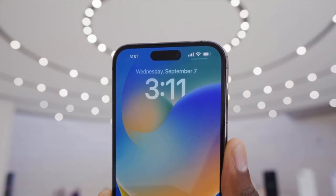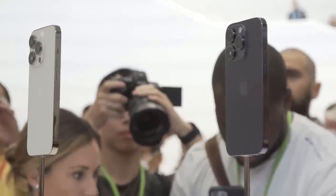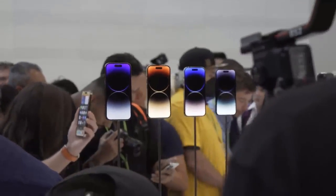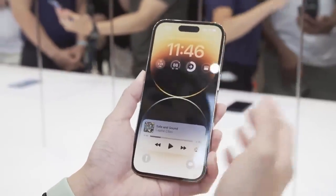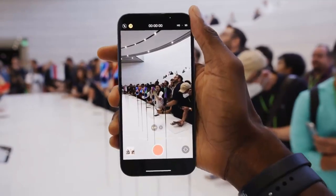The iPhone 14 Pro Max has a release date of September 16 with iPhone 14 pre-orders starting from September 9 on all 4 new models. The starting price is $1,100, which is expensive but sort of good news as there are rumors that the iPhone 14 Pro Max was getting a price hike.